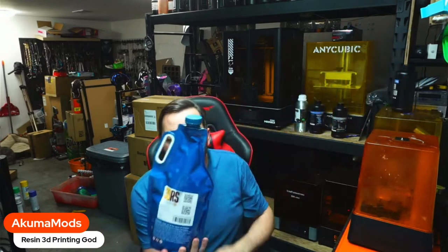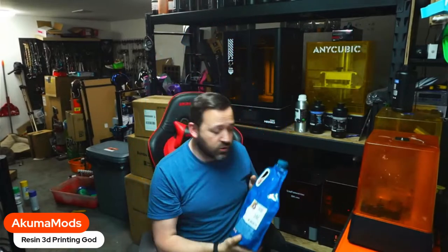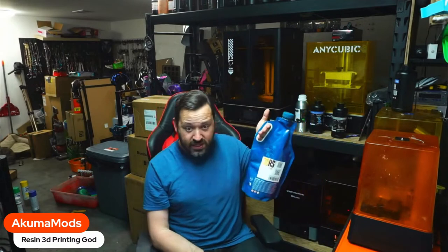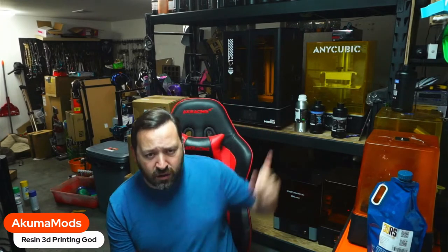So anyway, let's bring this down. Let's put that down, and that way we can see everything. What's the blue bottle? So this is 3DRS resin, for those who are wondering. This is a company that's local to me. They produce 3D resin solutions, and they have a whole slew of different resins. And in my opinion, they're far superior to the cheap resins that you'll usually see. All the ones that are above here, if you're not in TikTok land, you don't really see. But yeah, they're really, really nice resins.